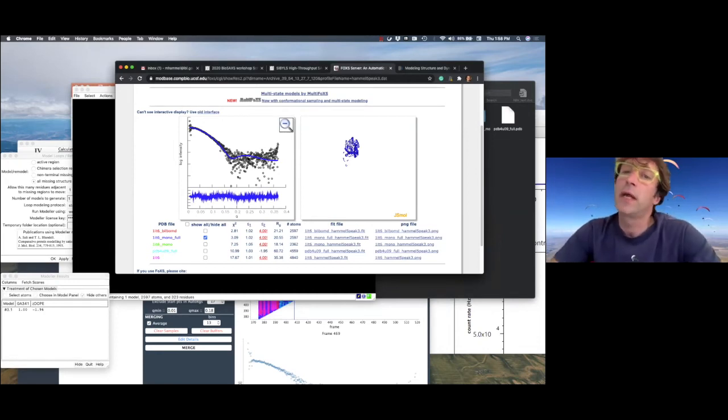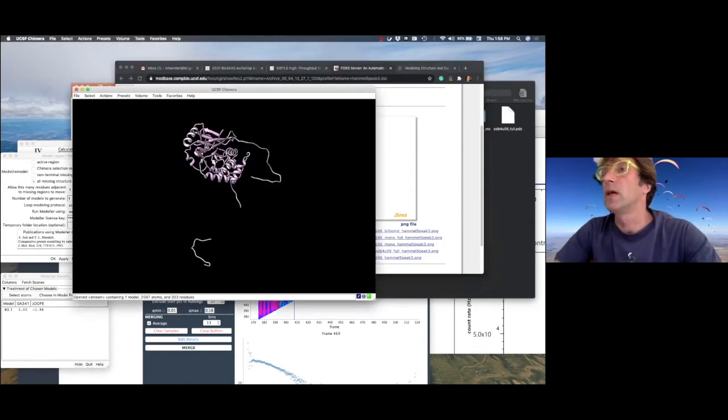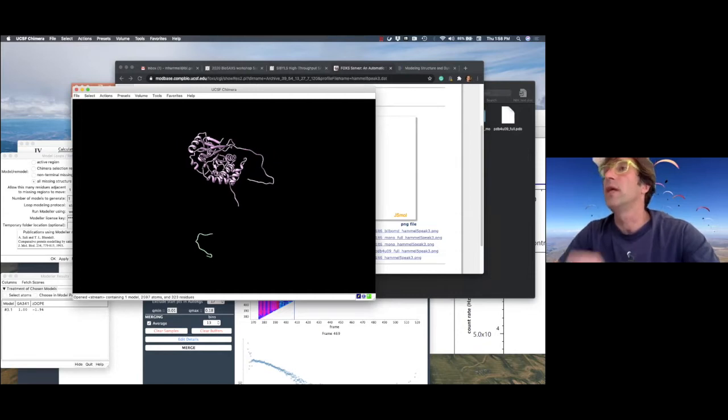You are okay to use BILBOMD. And BILBOMD is a very simple tool that can be used to adjust not only unfolded regions, but generally the movement of domain to domain.